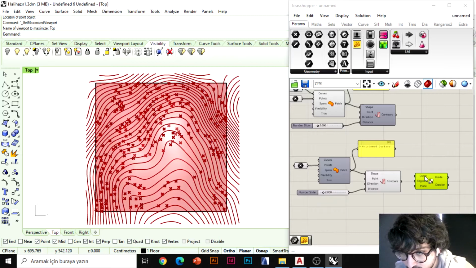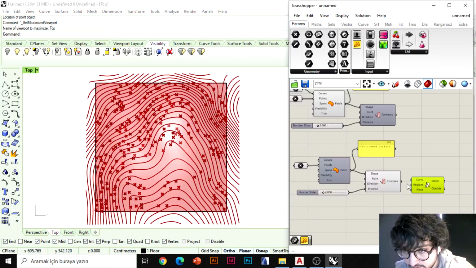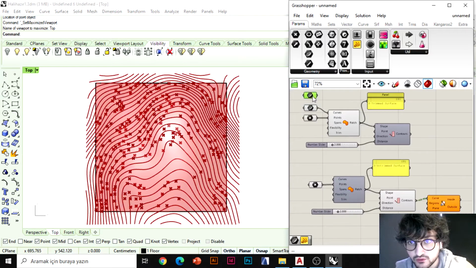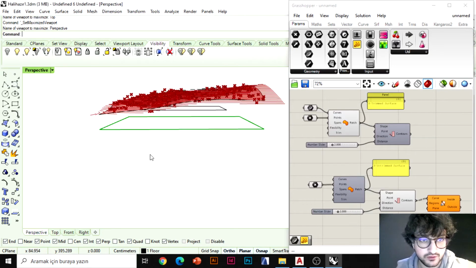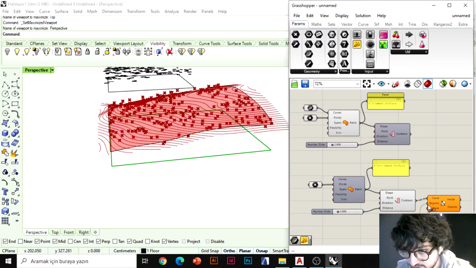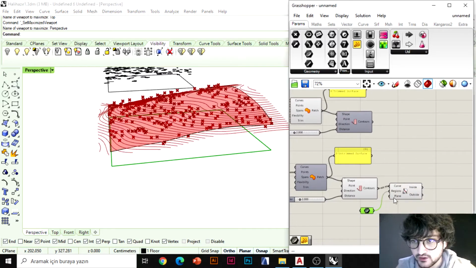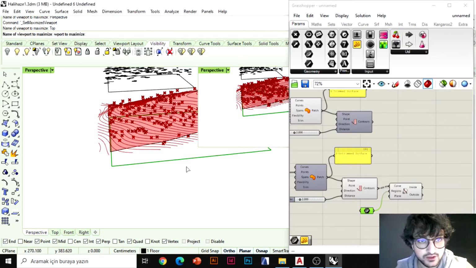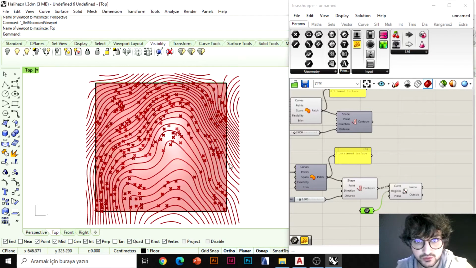So in here, curve trim, I'm going to trim my contours, and I select this beginning frame, as we can see in here, as a region. Okay, now we have got two outputs, one inside and one outside. Inside means the inside curves, outside means the outside curves.